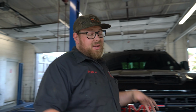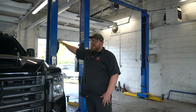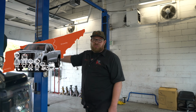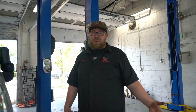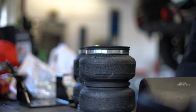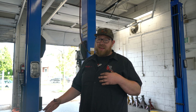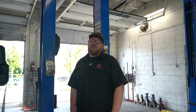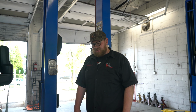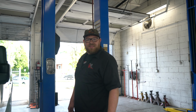The third requirement that the customer had is that we made the truck ready for whatever. To make it ready for whatever, that meant any load. To me, that meant from driving it to Home Depot with the wife and kids to a mud bogging trip down in Tennessee. So I recommend it. We did the airlift bags in the rear for any type of load that we add, whether that be a cap, a rack, a tent, all that's still undecided at this point, but we're gonna be ready for that. I also got the rear airbag cradles from Daystar, so as not to limit the travel. So just some things that we've thought about so far, things we're still thinking about, and hopefully I'll be able to get this thing started and get it ready for you.